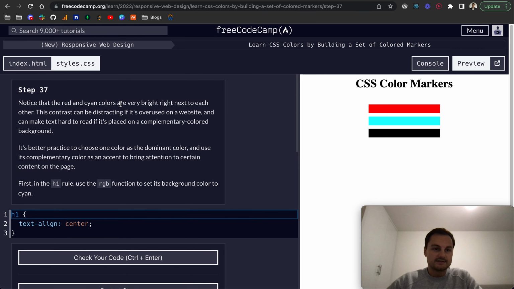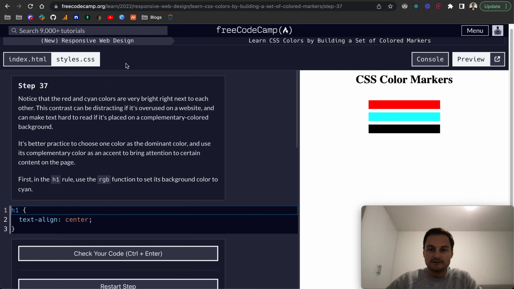So step 37, notice that the red and cyan colors are very bright next to each other. This contrast can be distracting if it's overused on a website. As you can see here on freeCodeCamp, it's really basic in terms of colors: white, black, and then some blues and greys.